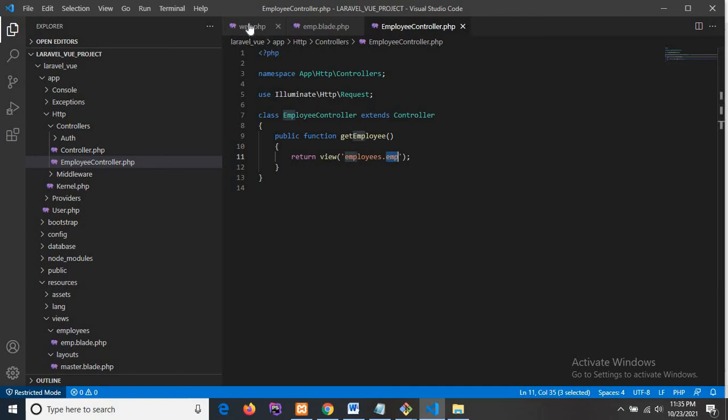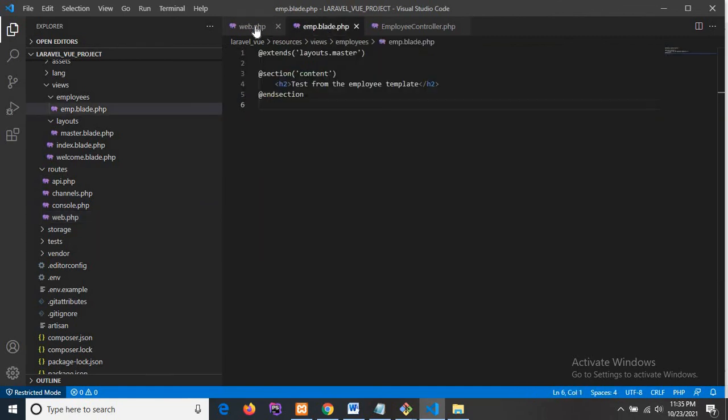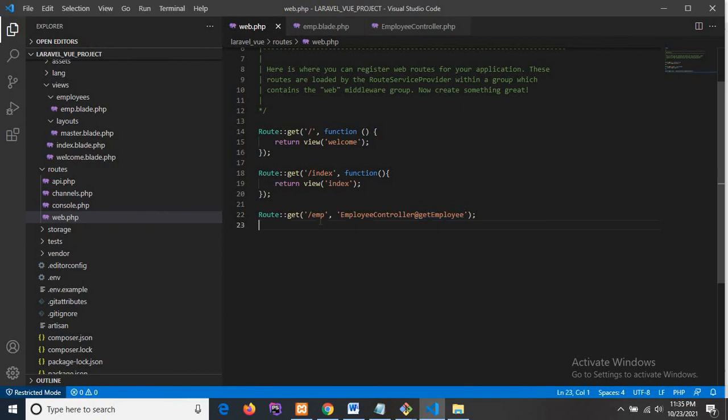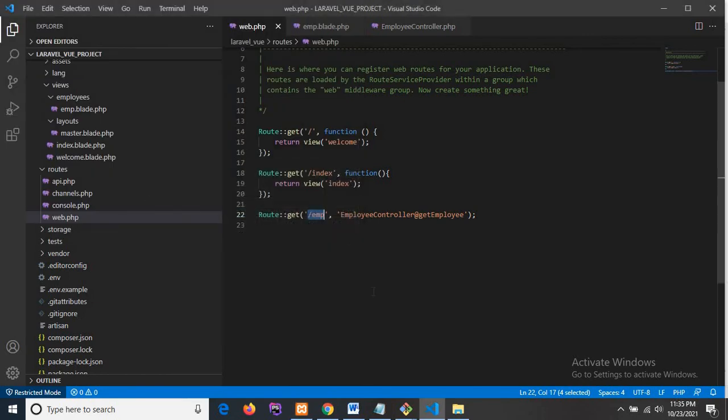And we'll check the content with the help of this URL. So I'm just copying this URL and running it on a local server. I already started the Apache and MySQL services of the XAMPP server. So I'm just opening the browser.